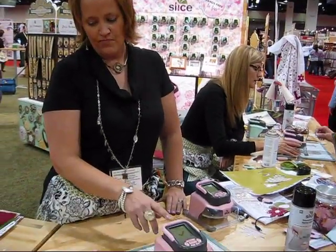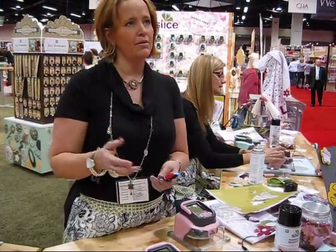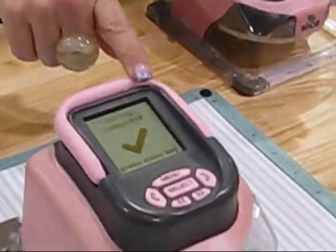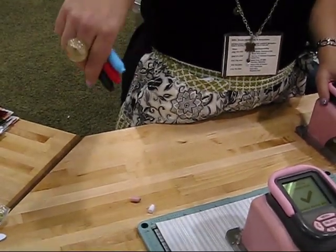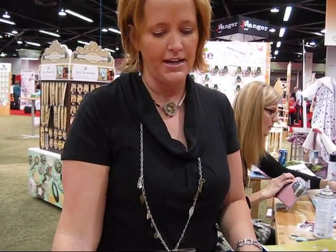What colors do you have? We've got red, blue, and black — they come three to a pack. There are a couple of different options, so you've got your primary colors and your basic colors as well. Now, what about storage of the pens — can I just store them flat like that? You can. Just throw them in your drawer, wherever you store them. They don't have to be stored upright. And once you put the marker pen back in the cartridge, it restores itself and draws the ink back so it's ready to go for the next time.